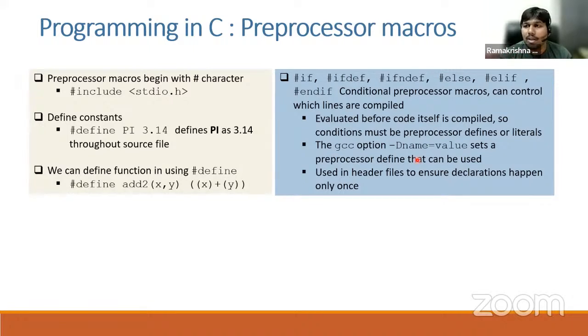While you are compiling, you can give a value to a macro inside the code by using -DNAME=value, where NAME is the macro in your code. So you can define that during the compiler command. Let me show you that.